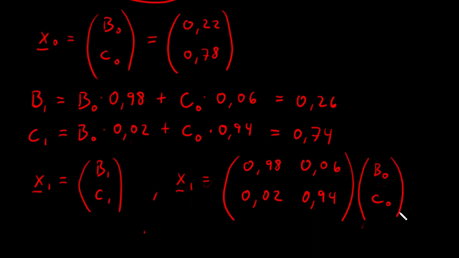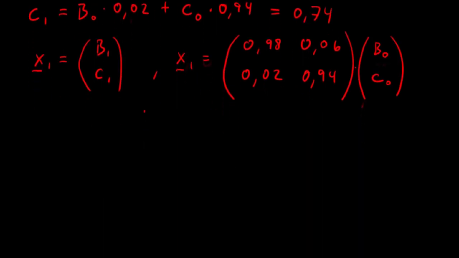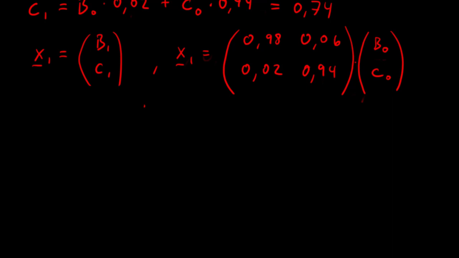So if you are not quite sure about this rewriting, you can stop the video and just check that for yourself. It's a simple matrix multiplication here going on. So you can now see that it's possible to rewrite this in a simpler notation if we call this the probability matrix P.